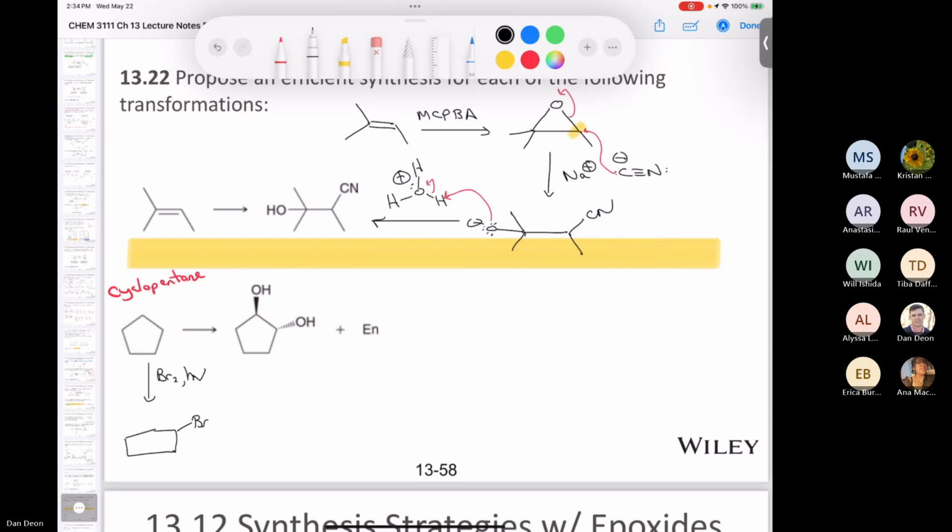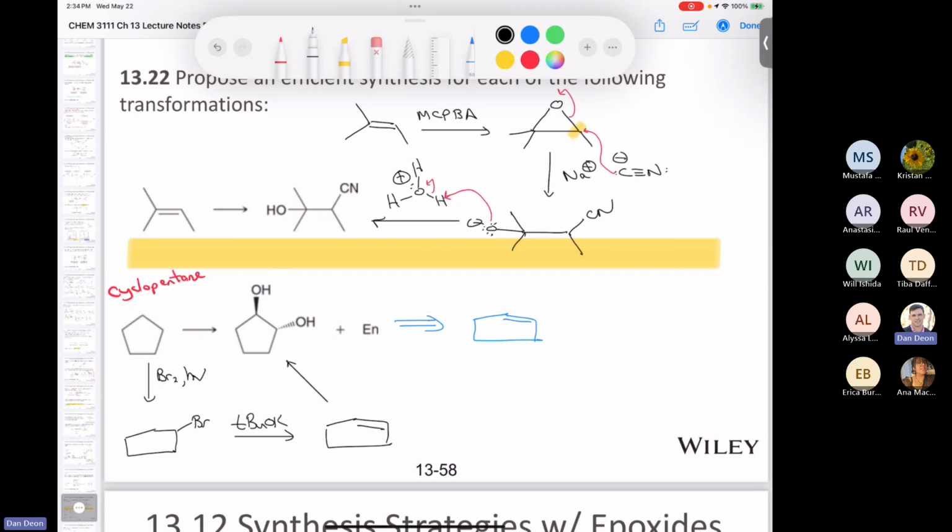bromocyclopentane. Okay, and I think you guys know retrosynthetically that the trans-diol has to come from the alkene. So that means we have to convert this compound into an alkene somehow. Well, in that case, we're going to use a hindered base, because it's not going to do a nucleophilic attack. It's just going to do an elimination. So I'm just going to choose potassium t-butoxide. If you chose DBU or DBN, either one of those is fine. We end up with the alkene.